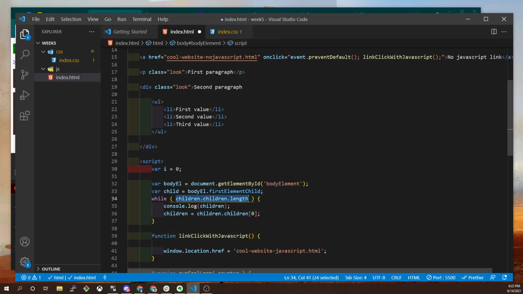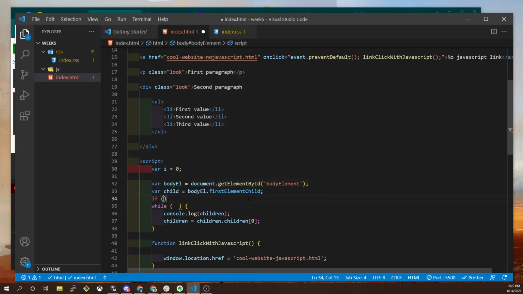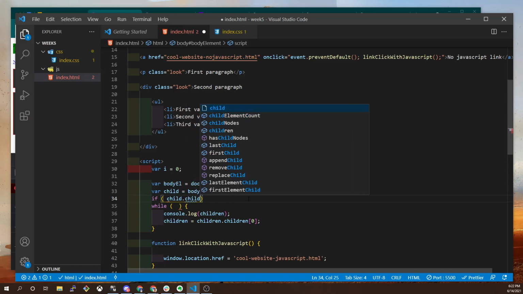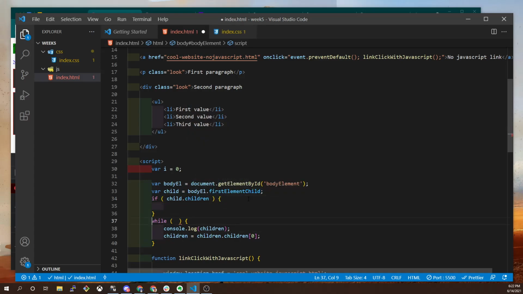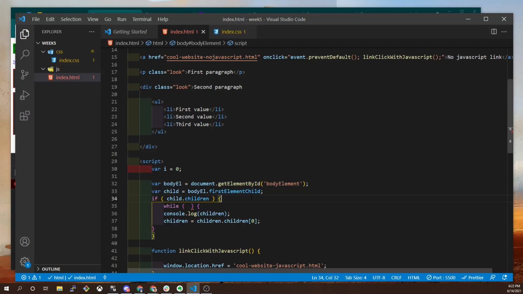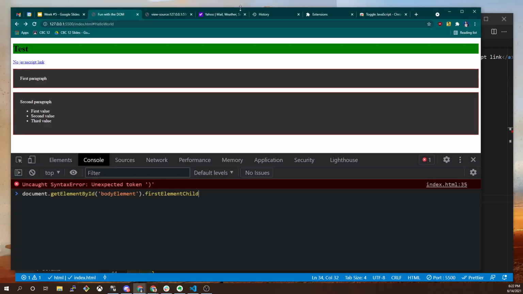So while child.children, or we could do if child.children, right? So we can say if it has child nodes, if child.children, then we can loop through it. So this could be inside of our if block. Okay. So if we wanted to get the first child, we would use this.